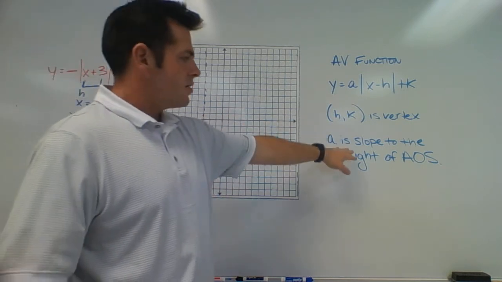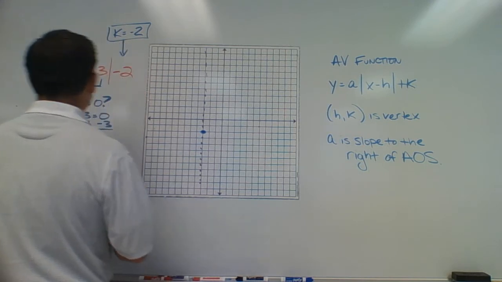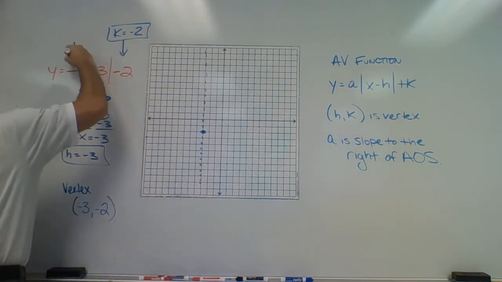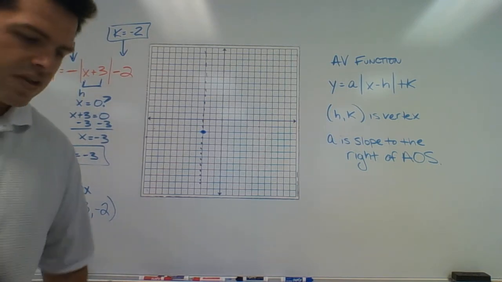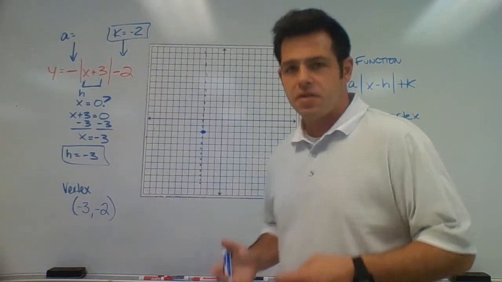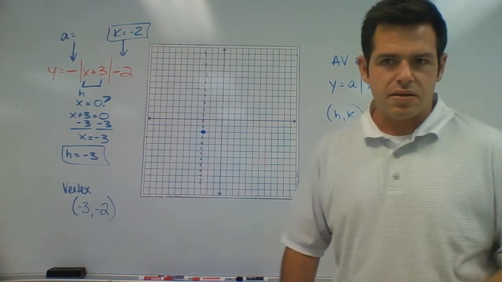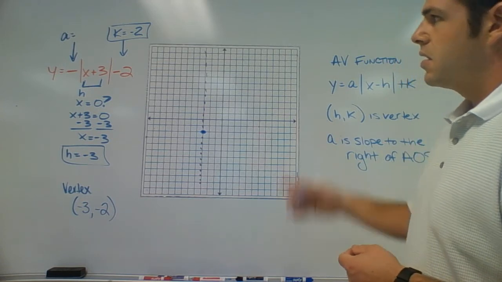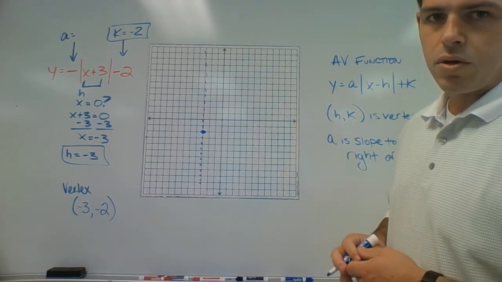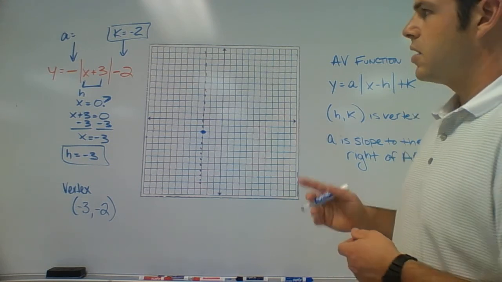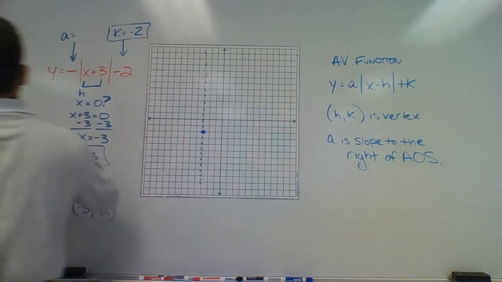Figured out h and k, need to figure out what the a is. And we come over here for a second, and the a is supposed to be right here as a number. But right now, all we have is a negative symbol. In front of that absolute value, we have to understand there's a coefficient, and we'll see certain numbers out there, but we also need to understand that if there's a negative symbol, there would be an understood negative 1 in the front as our a value. So here our a value is negative 1.